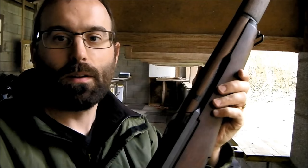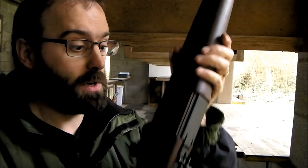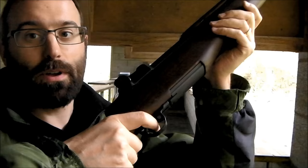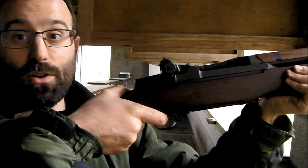I'm sorry M1 fanboys, but there are some genuine problems with this rifle. It is complicated to take apart. The bedding has a complicated clamp arrangement. The safety catch — great idea, it's a little floppy switch — but your finger ends up in the trigger guard. You'll see a lot of combat footage from the Second World War and Korea of people walking around with their finger in the trigger guard, wanting to push the safety off and fire as quickly as possible. That's not great ergonomics.